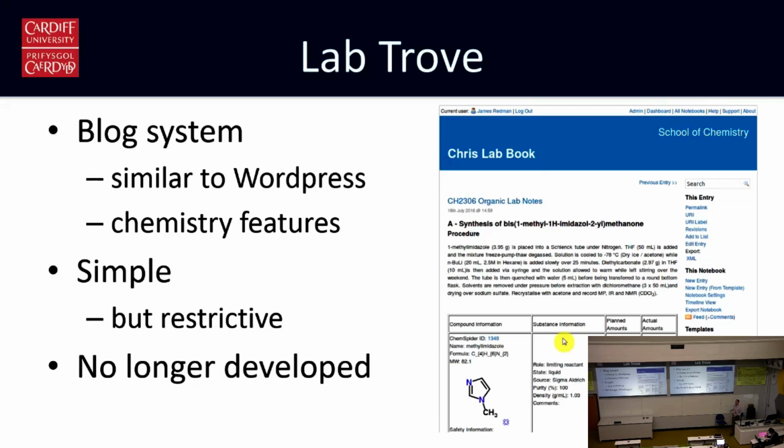LabTrove was a system developed actually at the University of Southampton in the chemistry department. It's similar to a WordPress style blog with some added chemistry features. It's simple, but it's a bit restrictive. The student can post a blog post, the instructor can put comments at the end. It's also no longer being actively developed.